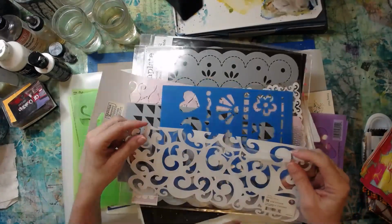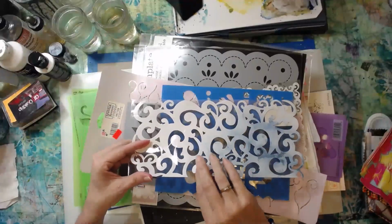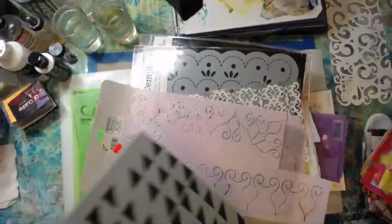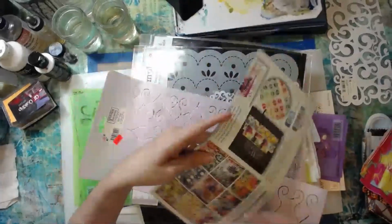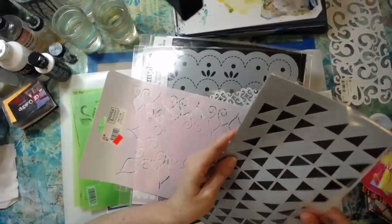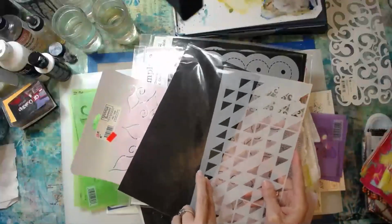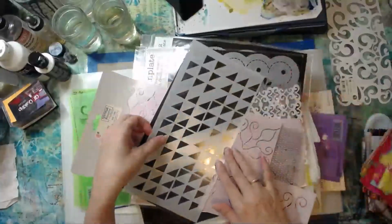All right. This looks like something she cut and used as a stencil from her Silhouette. Feels like a heavier cardstock. Stencil. A lot of stencils. Oh, I like this one. It kind of reminds me of the flying geese on a quilt stencil. And it may be half of a full stencil. I can't tell because the paper looks like it's cut. So is that half of a full one, like a 12 by 12 cut in half? It is. Smart girl.